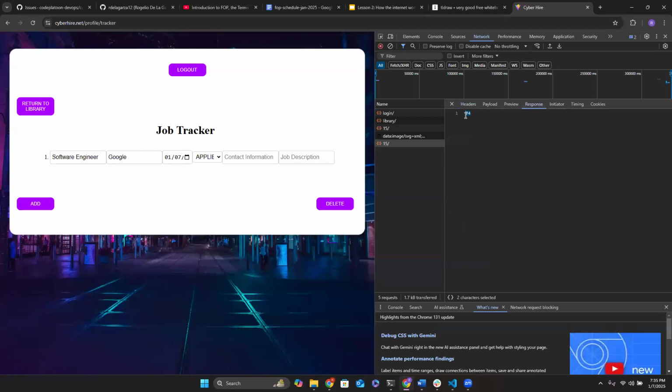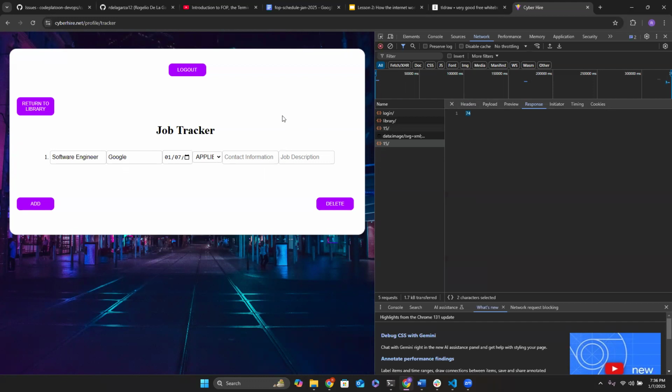And the response is not something very familiar to you guys, but what I made my thing return was pretty much the ID of what this job is supposed to be. So this is not too detailed for you, and I apologize for that, but a response was sent back. The way I had my website handle it was it should send back the ID of the job, and with that job ID, I can populate it here.